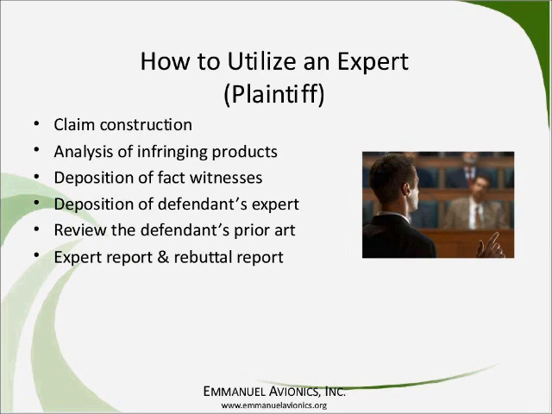Now, having covered the types of expert witness, we now go into how to utilize them. And if you're the plaintiff, we see the ways to utilize them on this slide. Claims construction is performed before the actual litigation to demonstrate how the accused product infringes the patent claims. The expert assists the litigation team in this process. The analysis of infringing products is another area where the expert's skill and experience can be used. The Markman hearing is used to determine which claim constructions are used, and the expert works with the litigation team to define the patent claim terms and to develop the claims charts.